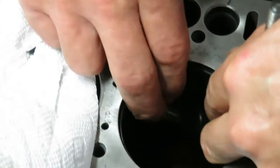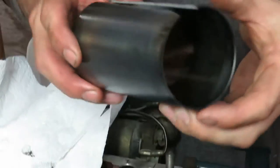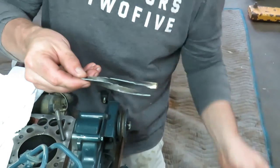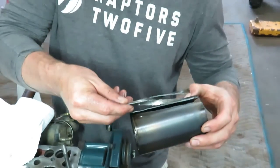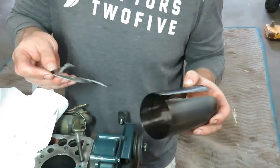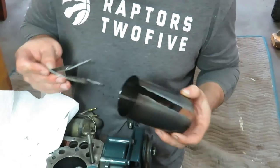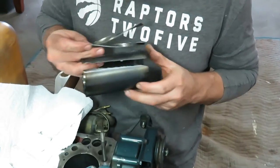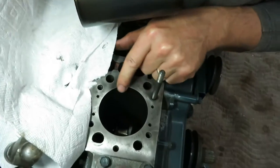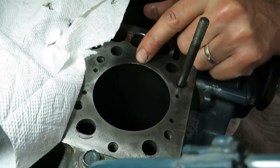Okay. And then look at this. You pull the sleeve out all in one piece. Here are the remaining pieces of the sleeve. So it's very important that you make sure that no metal is left inside. And look at this. We didn't disturb the bore at all.